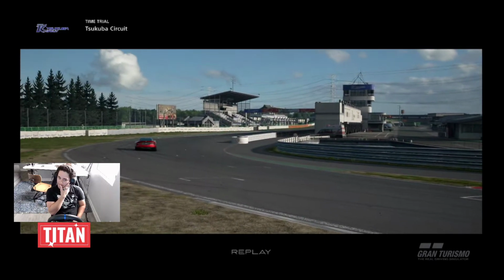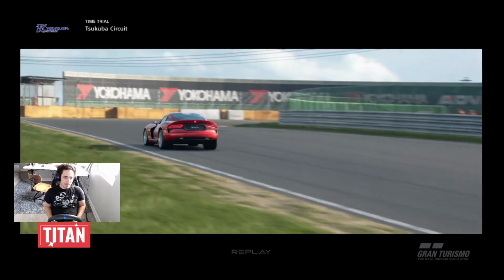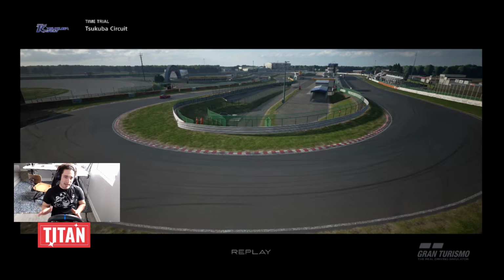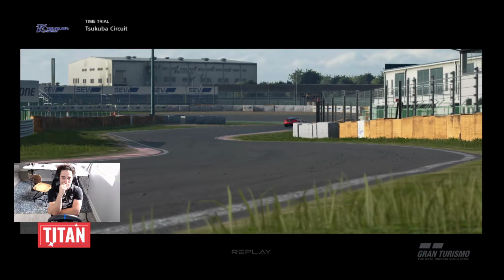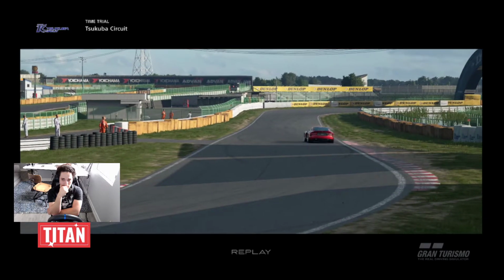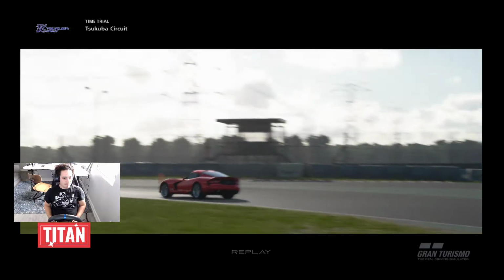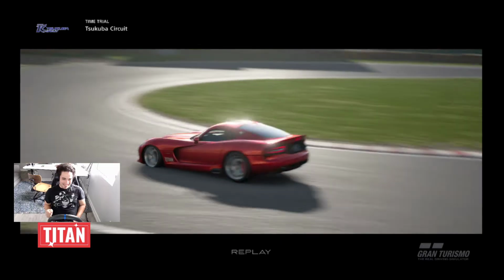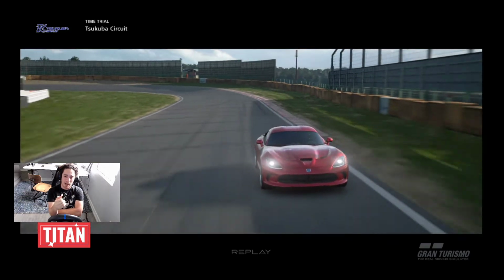Especially around that corner by the second and third time. I was really able to push it and just go for it. Right there, there you go. Stick it and go. I got back on it quick. My racing lines were pretty good too. I'm actually really impressed. Look, oh! I almost went off track right there. I overcooked it, and the weight of the front of the car is so much that it just pushed me.